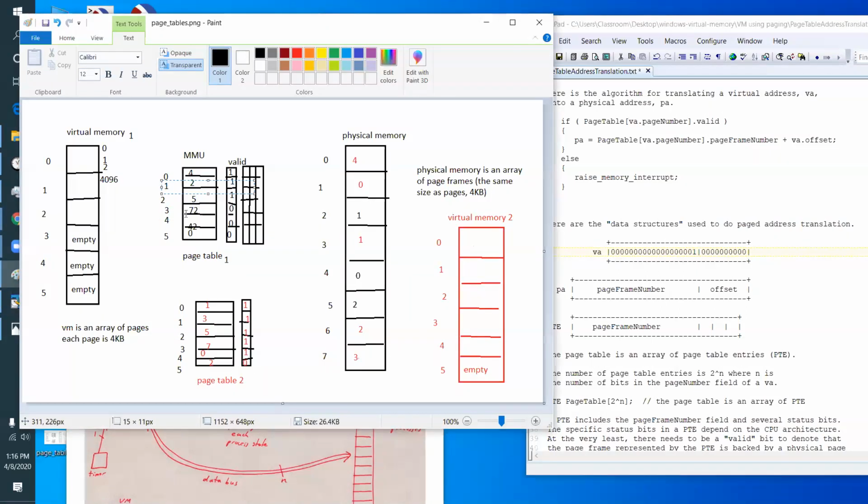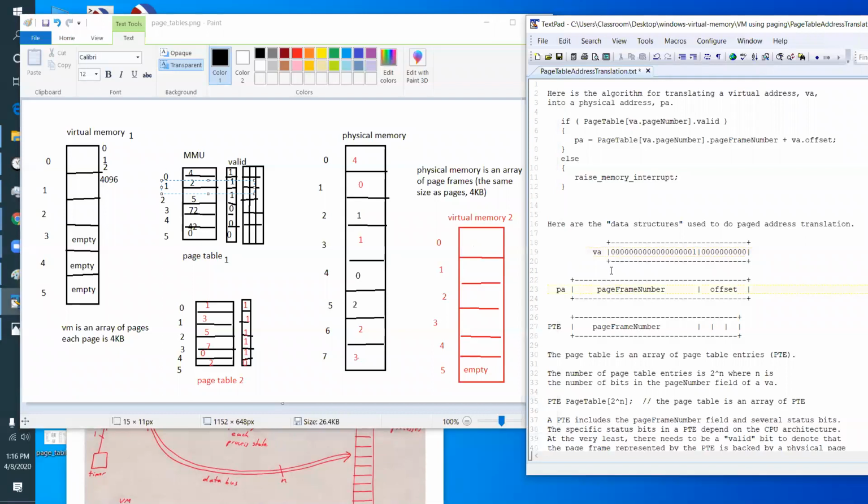Then that virtual address, you look it up in the page table, and the page table tells you 2. Notice I wrote 1 0 because that's the number 2 in binary.